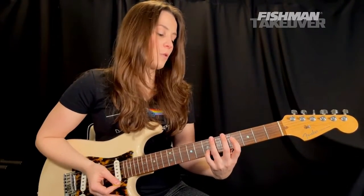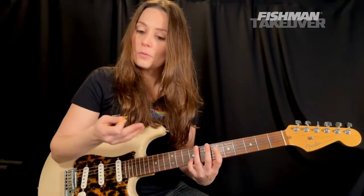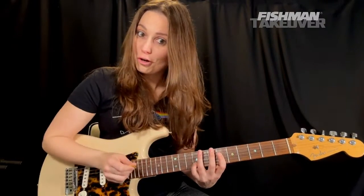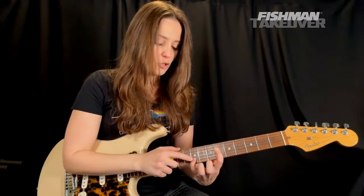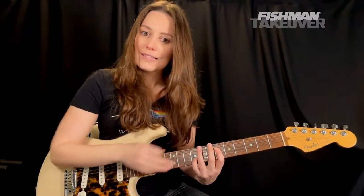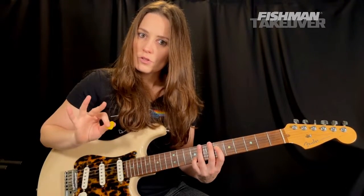Now, what we're going to do here is bring this up a whole step, meaning we're going to be playing, okay, a series of G sharp notes. So that 1st finger is now on the 6th fret of the D string, and your pinky finger is on the 9th fret of the B string. And same thing, we're incorporating those buffers. Light strum with the strumming hand.